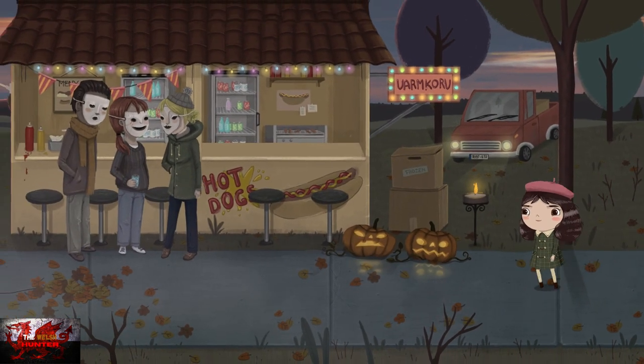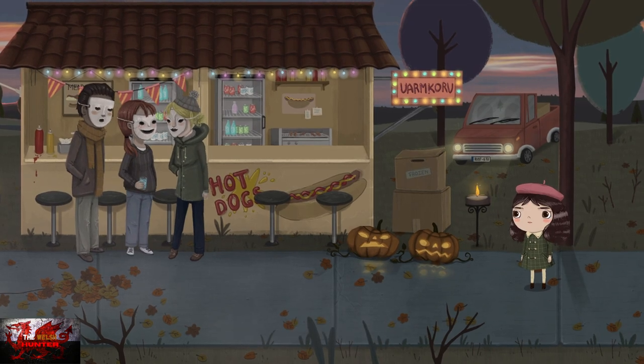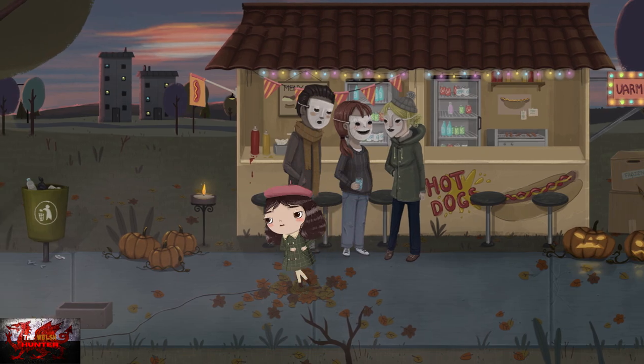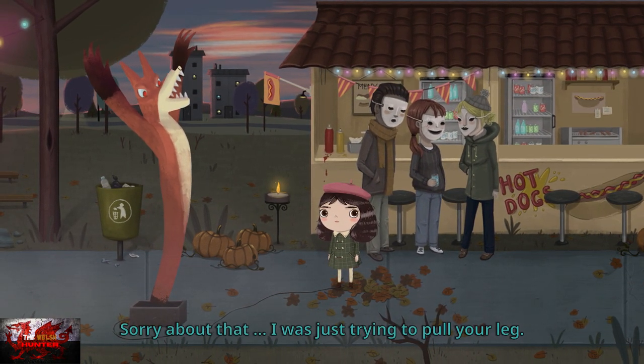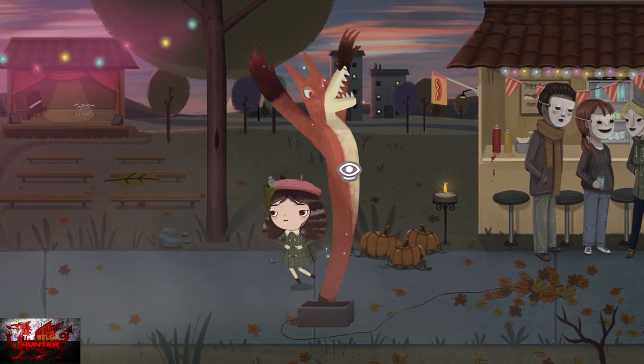Right, so what we need to do now, obviously, when we go to the left, we're going to be scared poopless by the big fox inflatable thingy. Boo! Still funny. Right, so again, we'll just come back to him.